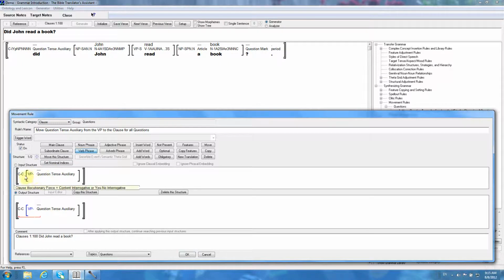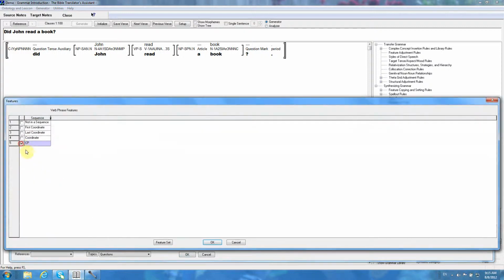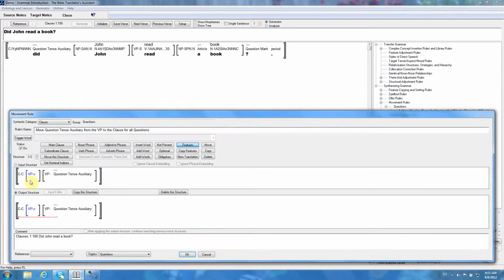I'm going to modify this now, and we're going to put our CP spec in here. Now this will have been inserted into the semantic representation by structure number 2 of this rule, and now we're going to move this question tense auxiliary into this verb phrase rather than to the clause.